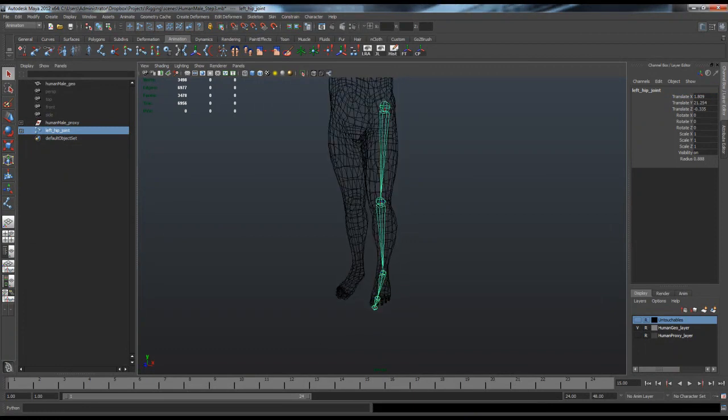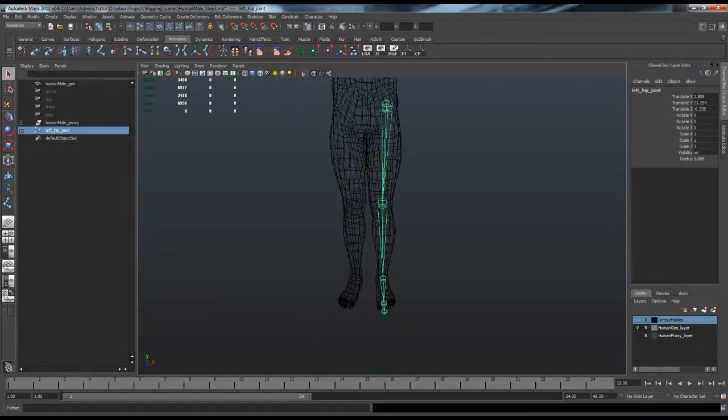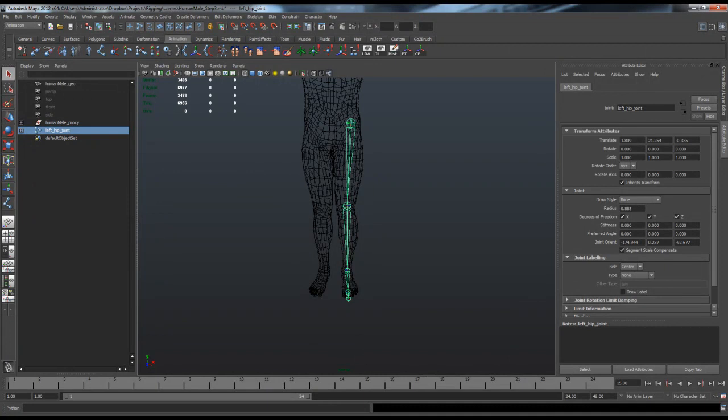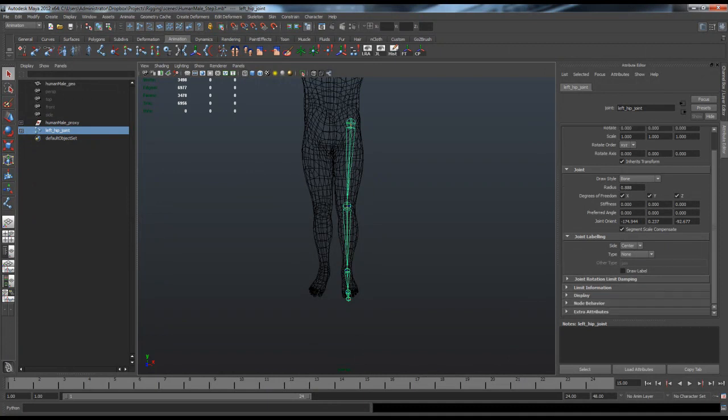Okay, now with our joints properly named, we want to go into our attribute editor, and we want to go to joint labeling, and we want to label our joints.